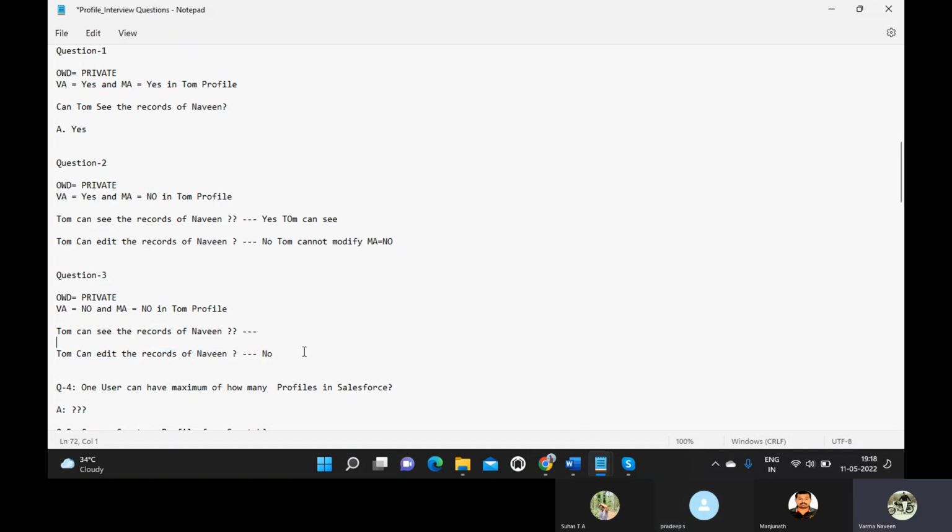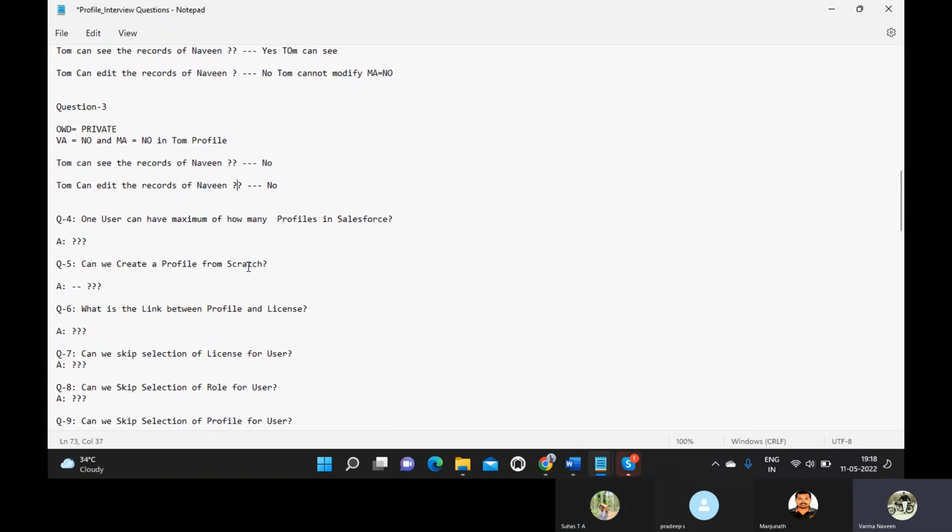Because OWD is private and view all and modify all are also no. That's the reason Tom cannot see other people's records. He can see his own records, right? Yes.